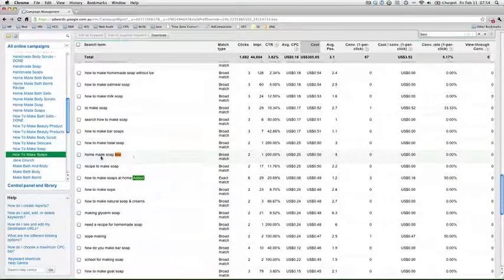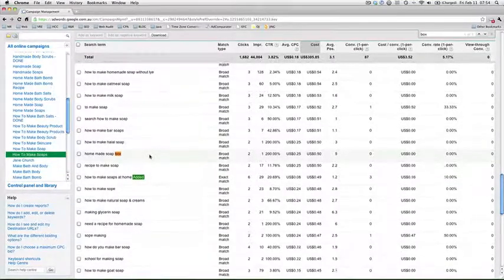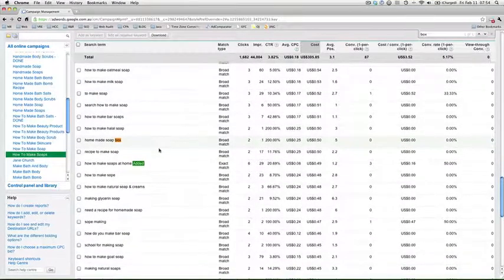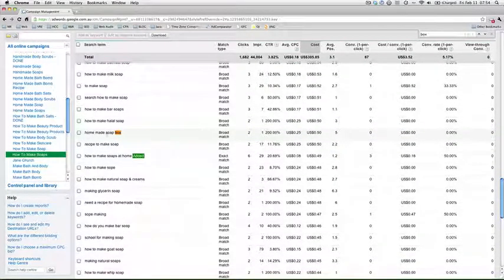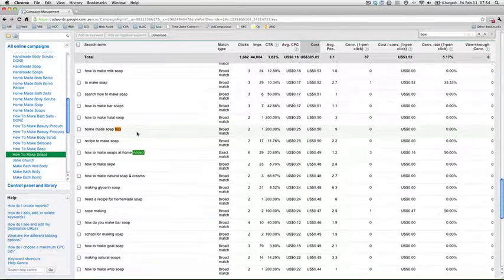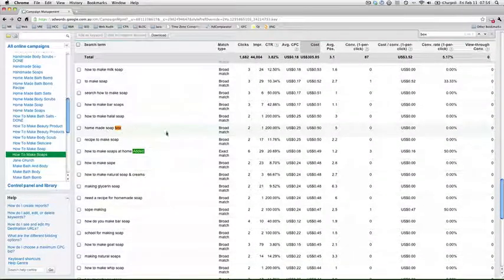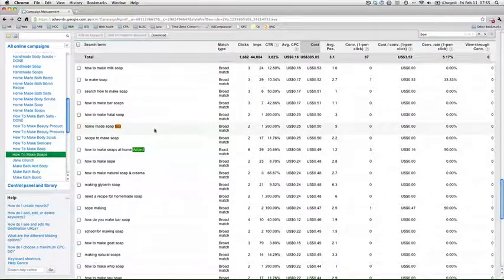I found one that was homemade soapbox. So a soapbox is like a little go-kart, I think, in the US. So we don't really want the word box to trigger. If it has box in the search, we don't want it to trigger our ads because we don't want to waste money. And we also probably don't want soapbox to appear either. So that's one we've now identified.